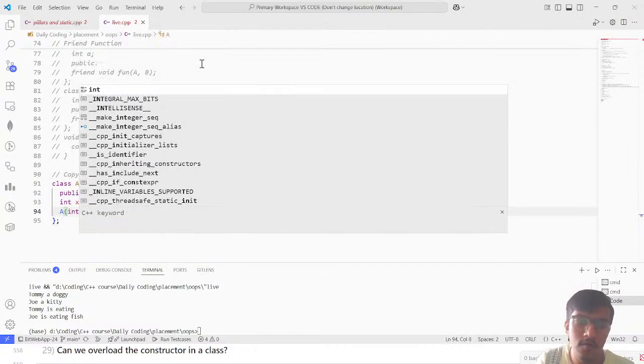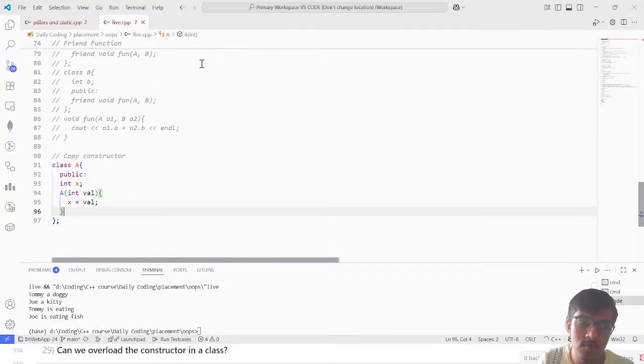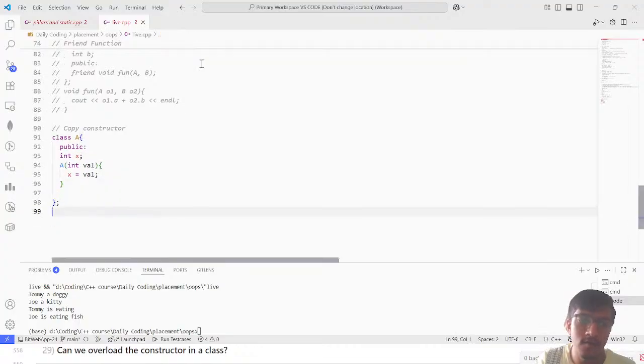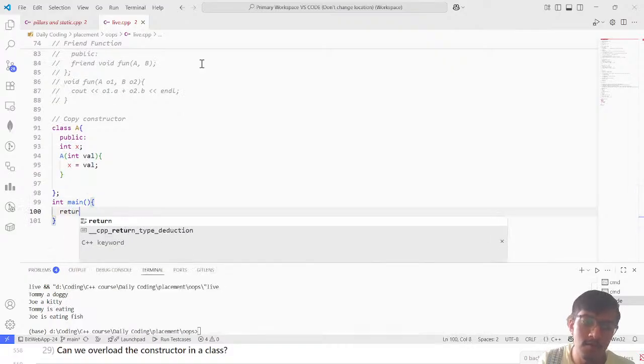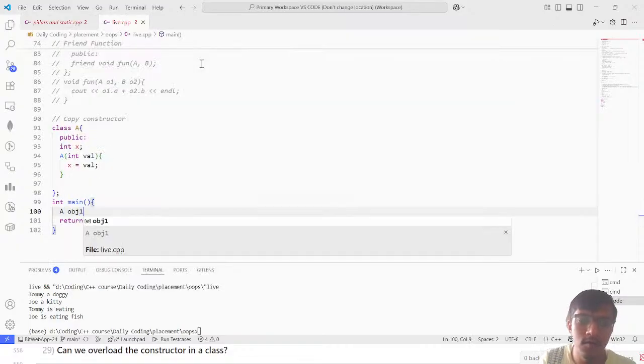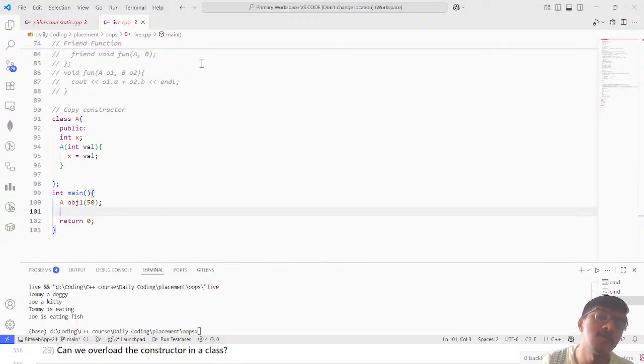Now suppose we are initializing parameterized constructor x is equal to value, and yeah, let's keep it this way for now. Now in main, return 0 as always. Suppose we have an object 1 as 50, so we are having x is equal to 50.